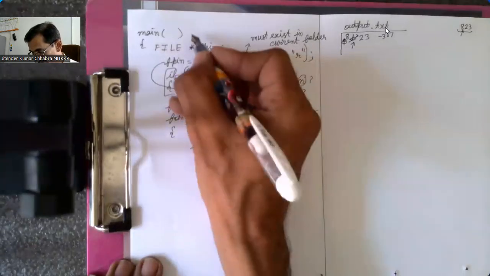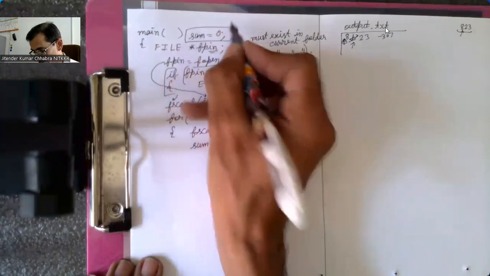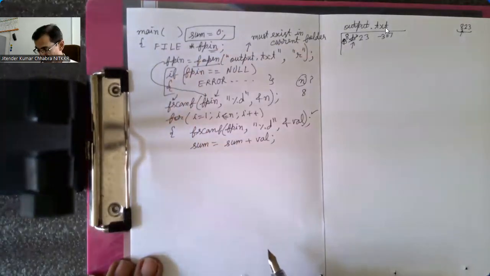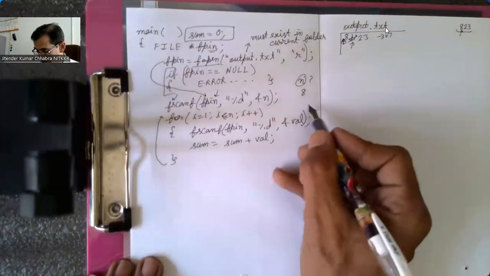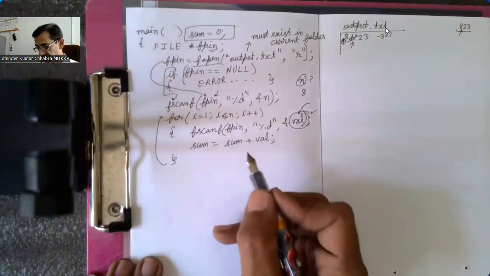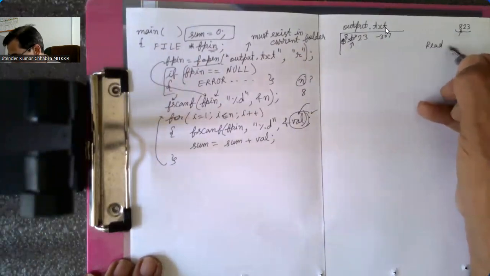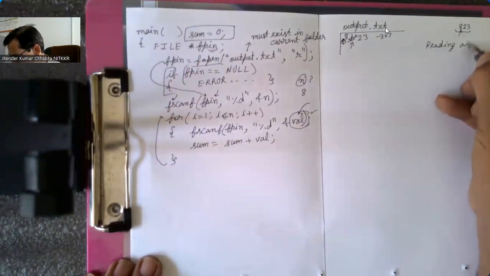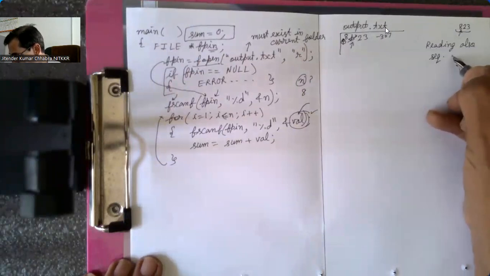Immediately it will remind me that I need sum to be initialized as 0 along with the declaration, so that you will ensure, and repeat the process. So every time I will read a new value into variable val and add it. Again, reading is also sequential automatically. Always sequential by default.